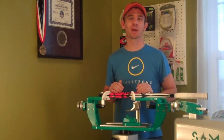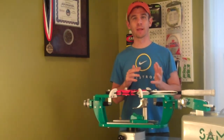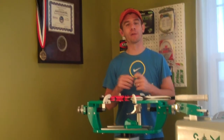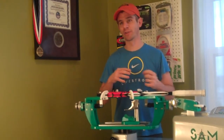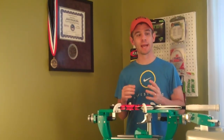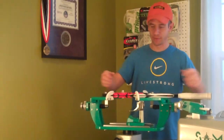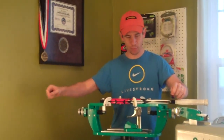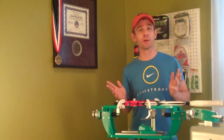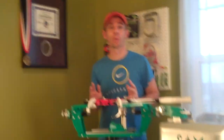Assuming you're always doing a quality string job — one area when I first started stringing that would always take so much time to set up was measuring the string. Measuring a short side, or if I was doing a two-piece job, measuring out enough string for my mains and crosses. I had a tape measure that I would lay out across my table, stretch the string out and get three feet and three more. It worked and was accurate, but it just took a while.